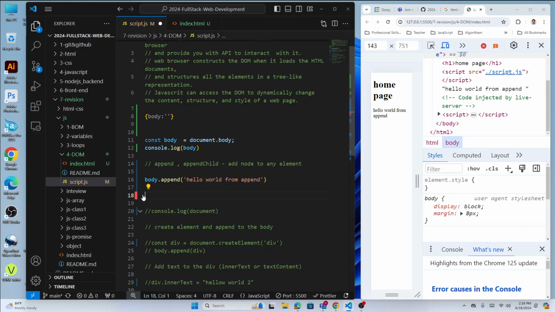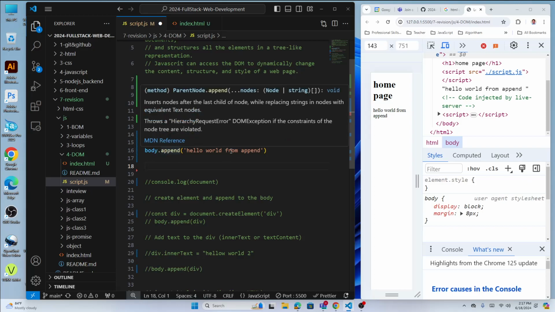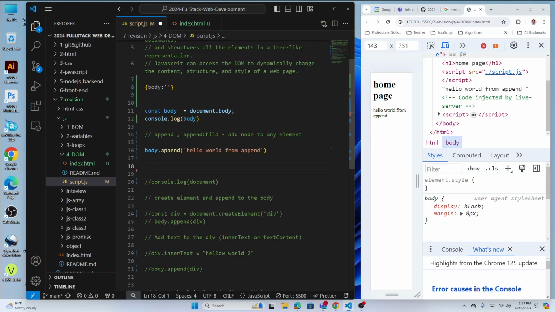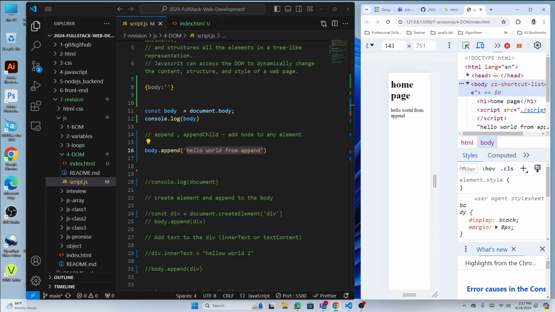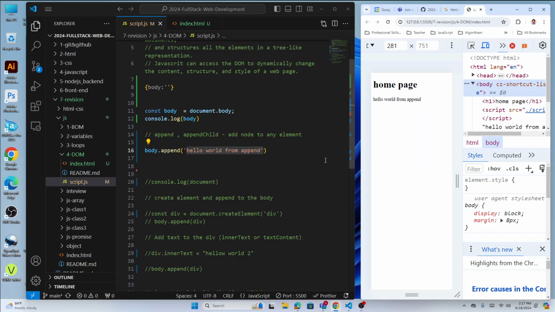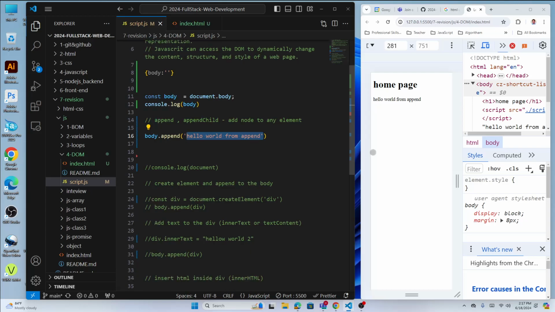How do we create an element now? How can we create an element? Anyone, how do we create an element? Because mostly what you will do, you're not going to add some text like this. You're going to create an element, sometimes a div or whatever element you want to create, and then insert it in one of the parent elements. For example, let's insert in the body for now, and then later we're going to go back and create our boxes and add them there.